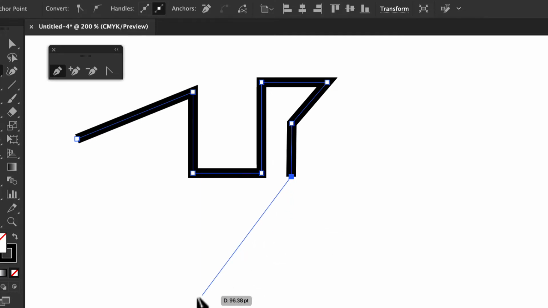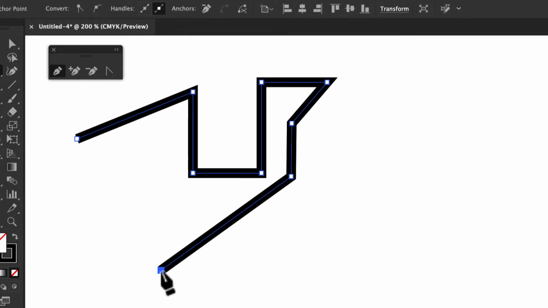Now, if I want to connect back to the beginning and then create a full shape, I just need to come back and I get that little cue with that circle next to my pen tool. And now I have a full shape.